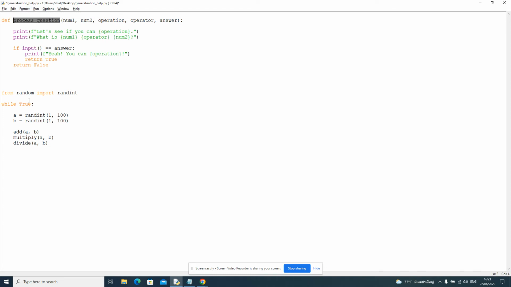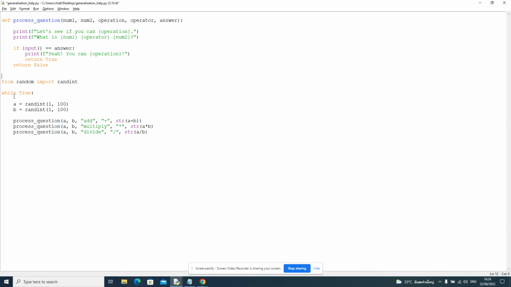So now, instead of calling a different subroutine, I can call this one generalized subroutine, and I just need to pass in my data. The first time it's getting called, it's going to be add and the plus operator, and the answer is going to be a string version of a plus b. How is this going to be different? The second time, multiply. The third time, divide. The operator for divide is the slash. The operator for multiply, times.